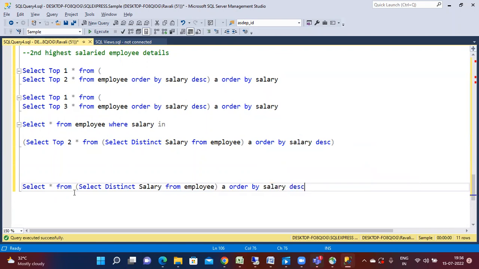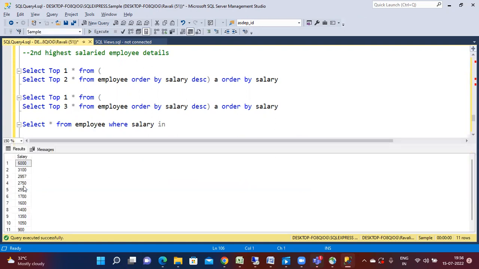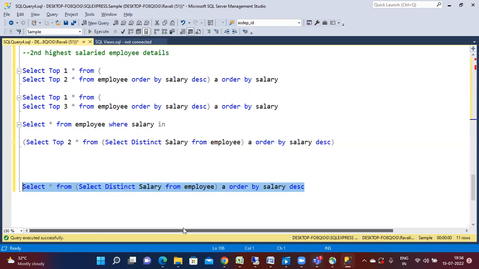You can do this here, but if you want to use this output in any other query, you can't use the order by clause. Order by clause is only applicable when you are using the top command along with it. When you are writing a subquery, if you are using order by, it will work only when you are using the top command.